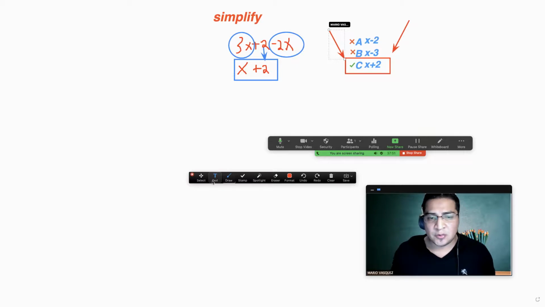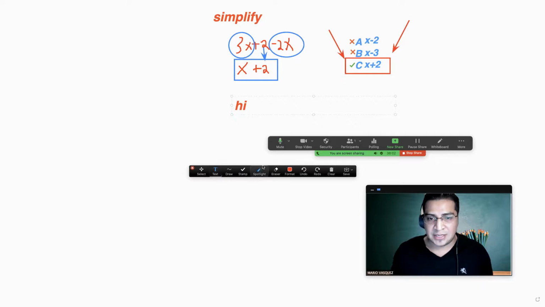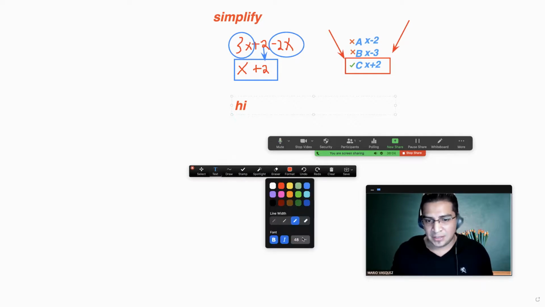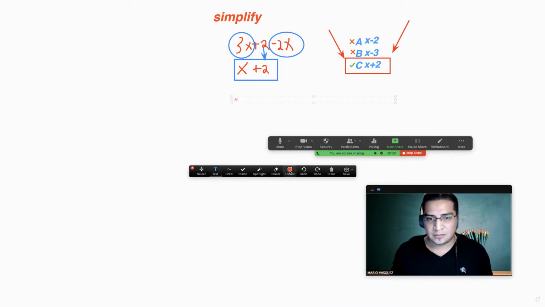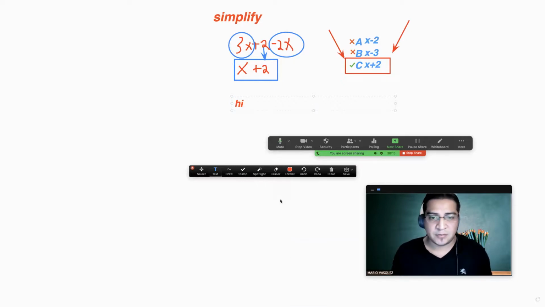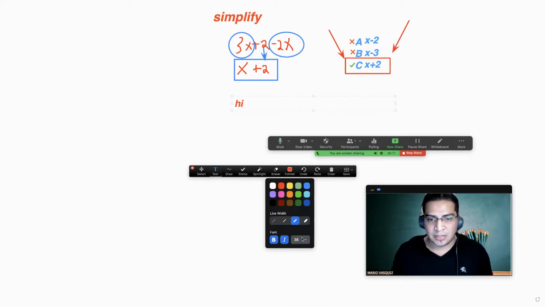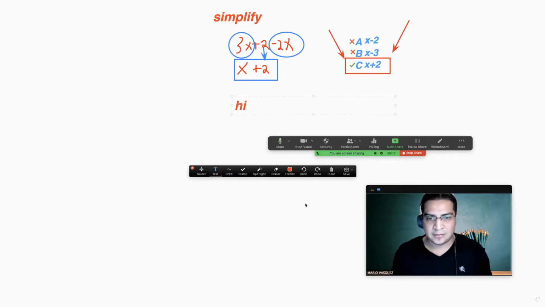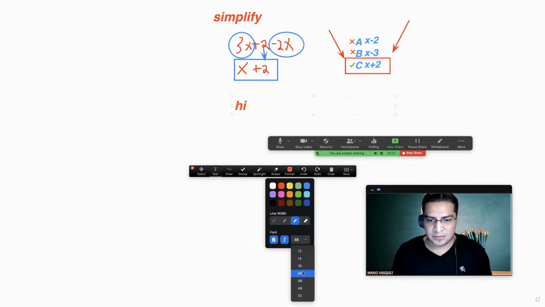Another thing I want to show you is the text right here, right? The text, right? Hi. Notice there, you can actually change the font, the size actually. So you can change the size. You go to format, okay, and then there it is, right? You can actually change it from 12, okay, to 24. You change it to 36. This is important because sometimes we need to write big and sometimes we need to write small. 48. Okay, standard for me, I think it's like 36.